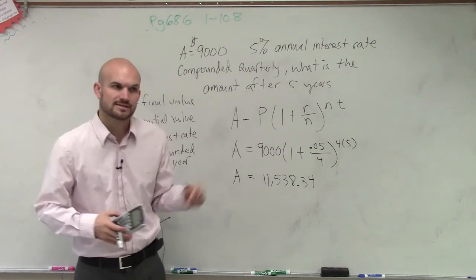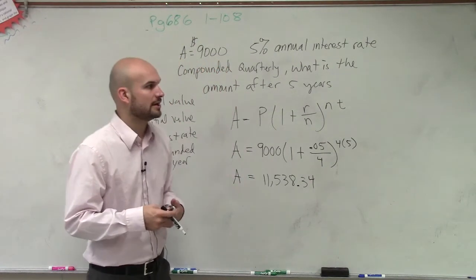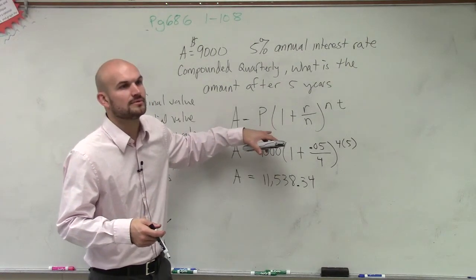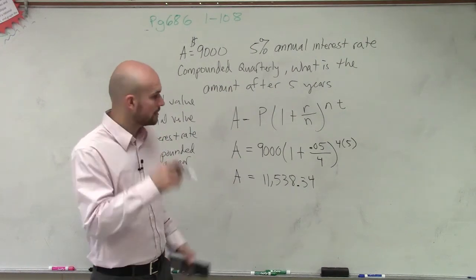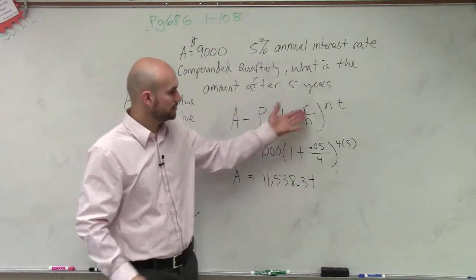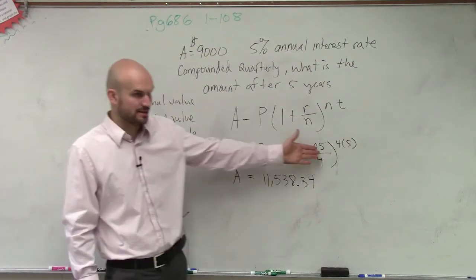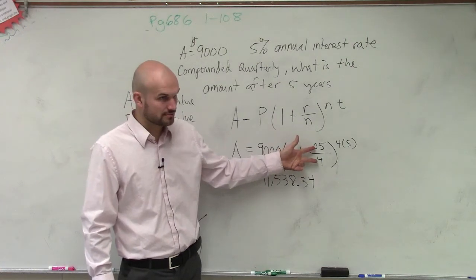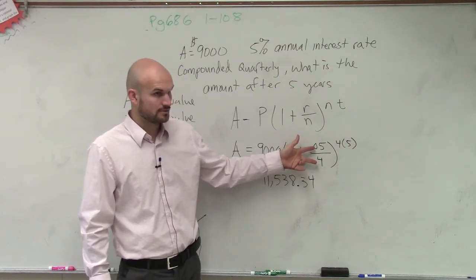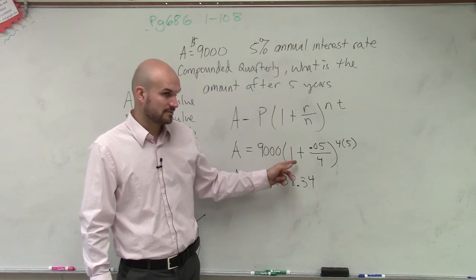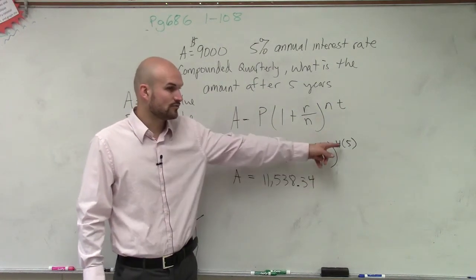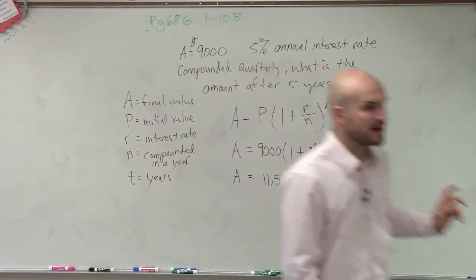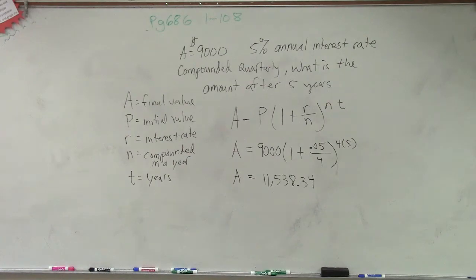Okay. That's how you do the problem. Yes? How to figure what out? That's the equation that's been given to you. You understand how I found my values and plugged them in. So again, you just follow order of operations, which I just said aloud. You first do the division, right? Then you add that to 1. Then you take that value, raise it to the 20th power, and then multiply that by 9,000. So you just have to make sure you follow order of operations, and that will keep you out of trouble.